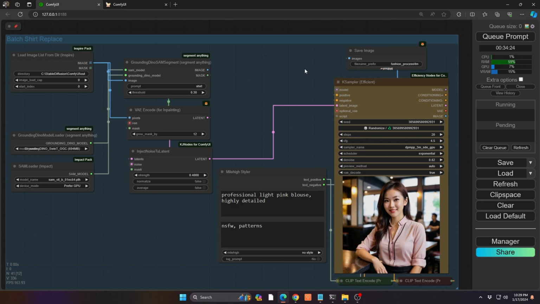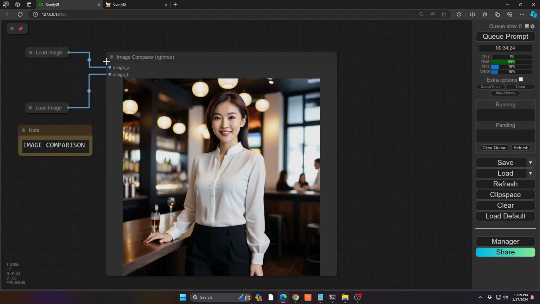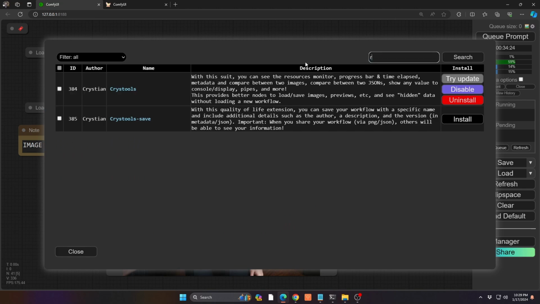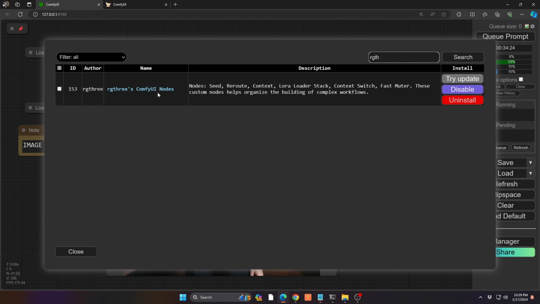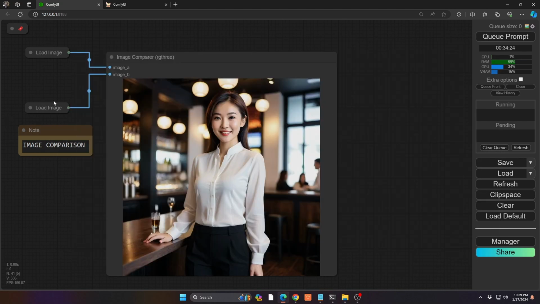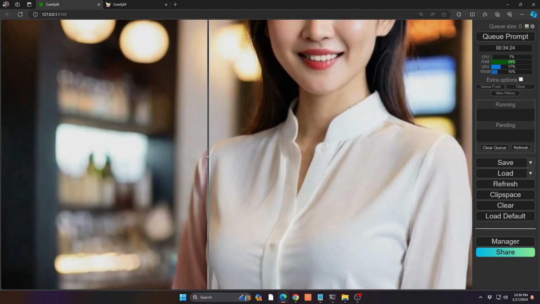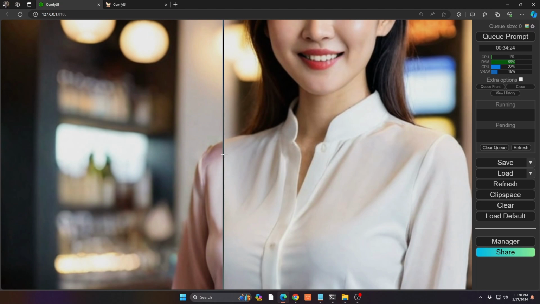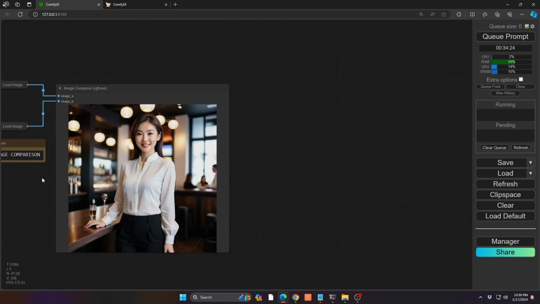Now, there is one final cool thing I wanted to show related to this workflow, which is an image comparer. This image comparer is done by RG3, so that is one of our other custom nodes. If you go into install and type in RG3, this is the node, and again, these will all be linked. This RG3 image comparer is awesome. You basically take the image that you want to start from and your resulting image. In this case, I just loaded them statically, but you could easily bring them in from a sampler, or from multiple samplers. Then you have the ability to drag back and forth to see the comparison. You can even zoom in to see how close it really is. A really awesome image comparison.